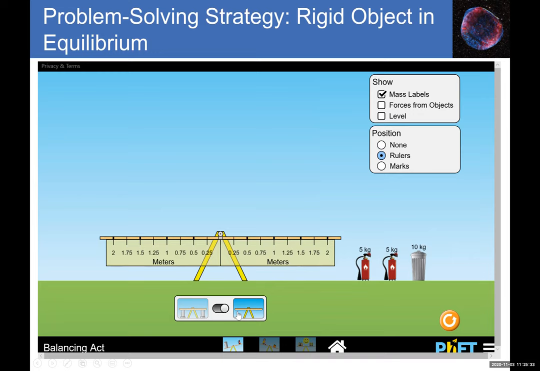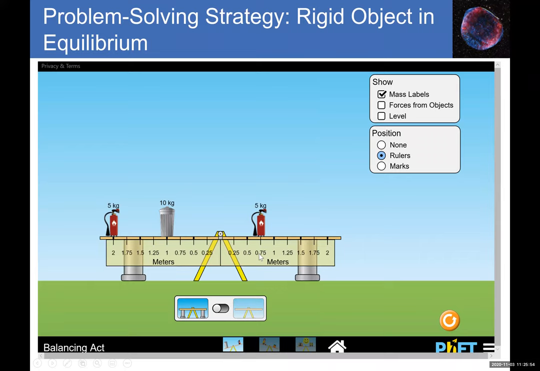See, right now, if I have something like this, there are three forces acting in an upward direction from each column and from the pivot point, and there's gravity acting down. So if I put it here, put it there, nothing happens, because this is a well-balanced system. The upward forces are strong enough to cancel even these downward forces.